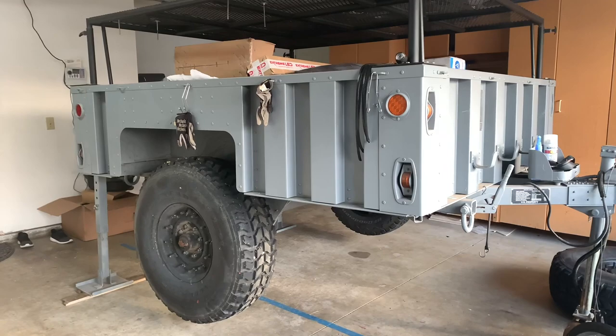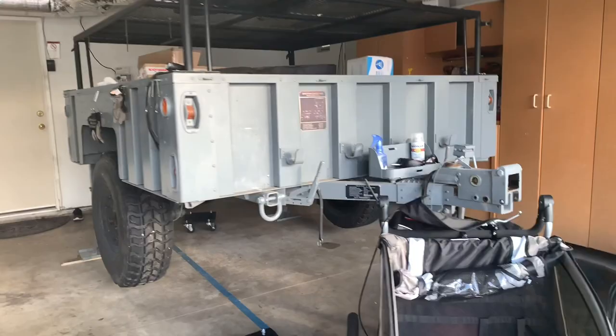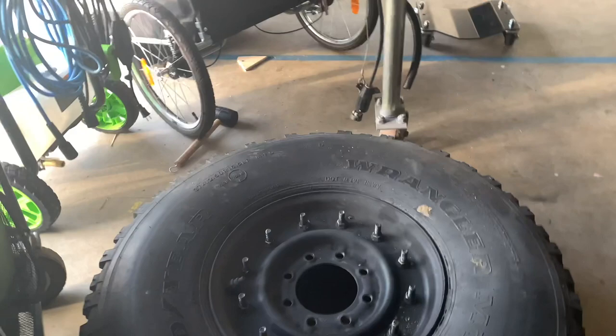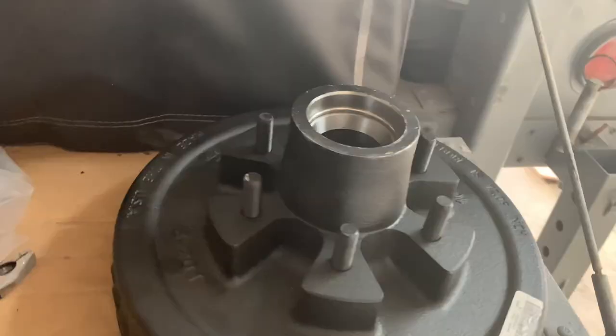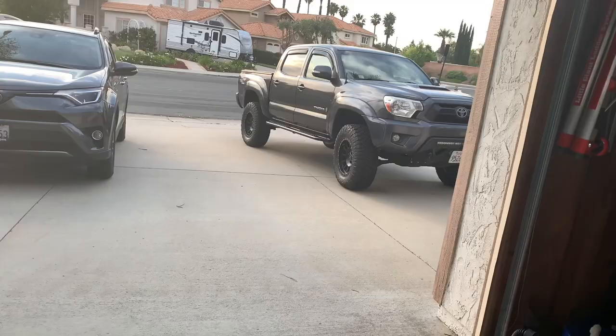So we are removing the Humvee tires, wheels, and hub assembly, which comes standard with the trailer, and installing a set which accommodates the wheels and tire combination of our 2012 Toyota Tacoma. The Humvee trailer comes with large 37-inch tires and wheels with 8x6.5 lug patterns. We will replace it with 33-inch tires and Dexter hubs with 6x5.5 lug patterns, allowing the wheels from the truck to fit the trailer and vice versa.